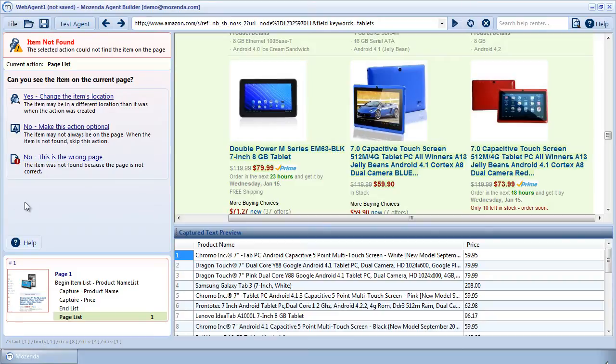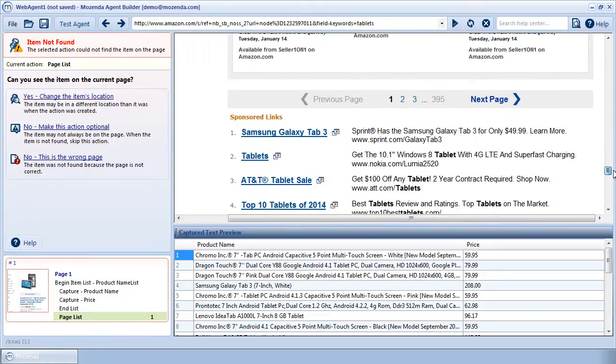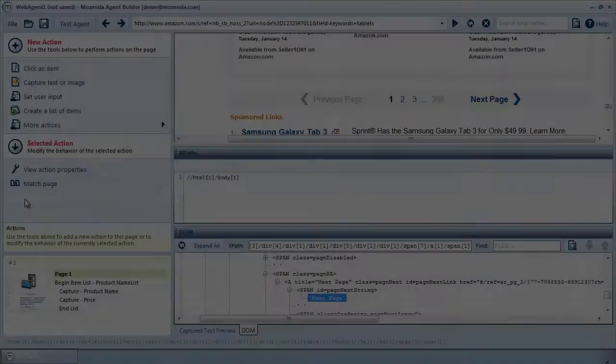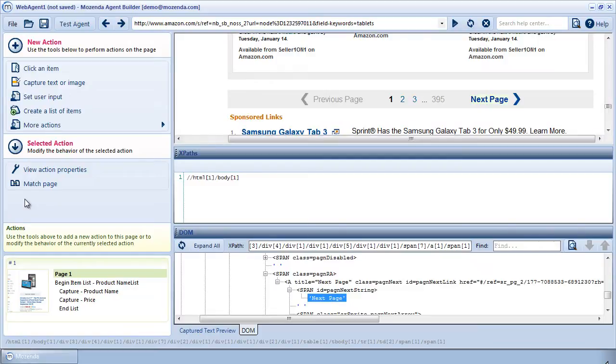To understand what XPath is, let's look at an example of when it's used. We'll start with an agent that has entered into an error state. This agent collects product information and clicks the next button to advance the page, using the page list action. For some reason, the agent returns an item not found error when it attempts to click the next page button. I've tried to repair it by using built-in features, like adding an alternate location, but I'm unable to get this agent to successfully navigate to the next page of the list. Fortunately, when all else fails, XPath is often the solution. Let's see how XPaths work and how we can fix the error.